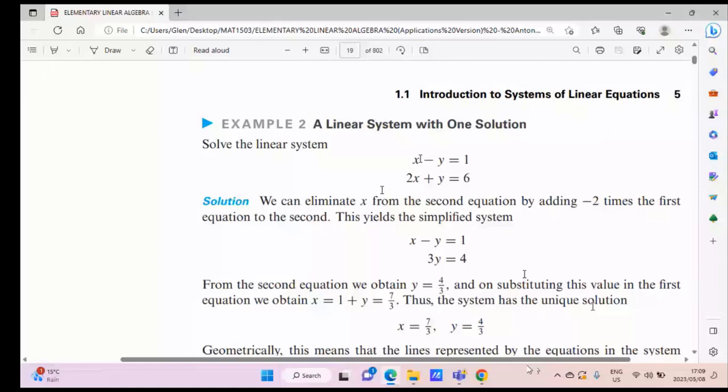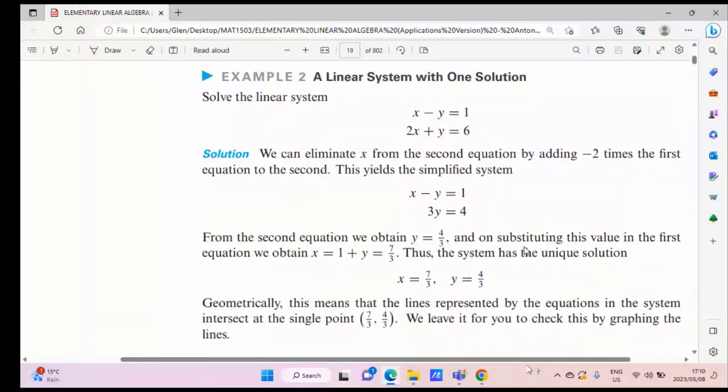What we are saying is, this system of equations, x minus y equals 1, 2x plus y equals 6, we'll write in matrix form, and then in the first row we'll have 1, -1 and 1. In the second row we'll have 2, 1 and 6. Then in order to solve this system, we'll have to create a 0 where there is a 2 in the second row. Then by backward substitution, we'll be able to get the value of x and the value of y after doing that.